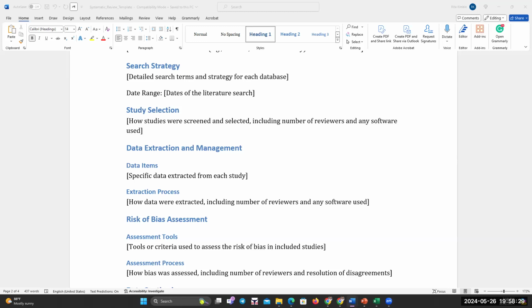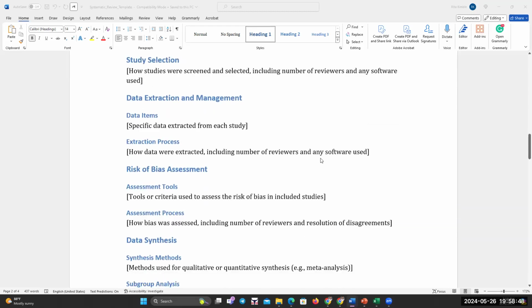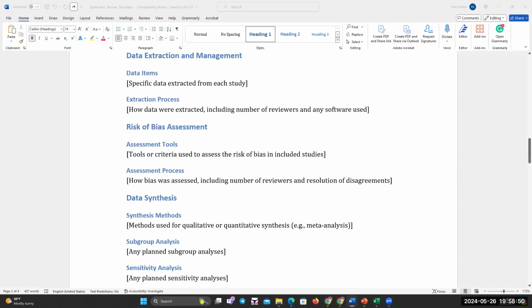You sincerely and frankly state it in your limitation sections. It could be selection bias because you selected the number of years, right? You didn't go beyond that. It could be conclusion bias. You were looking at the ones that gave you positive and you don't look at the ones that gave you negative. It could be so many other biases, lead time bias, lag bias.